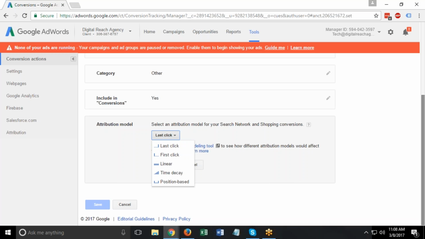The last click model is going to give attribution to the conversion, or give attribution to the platform, whether it's AdWords or Bing or whatever you're tracking, LinkedIn, if that was the last platform that the user visited before they decided to convert. So if someone maybe found your site organically and then they came back directly and then they looked up your website again and they clicked on a paid ad and then they converted, that would be a last click conversion for paid, because paid was the last thing that they clicked on before they decided to actually follow through with converting, whether it's calling or buying something or whatever it is.